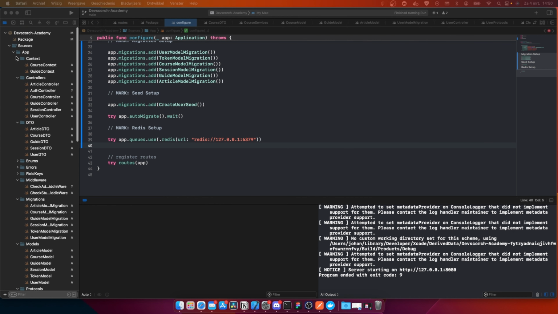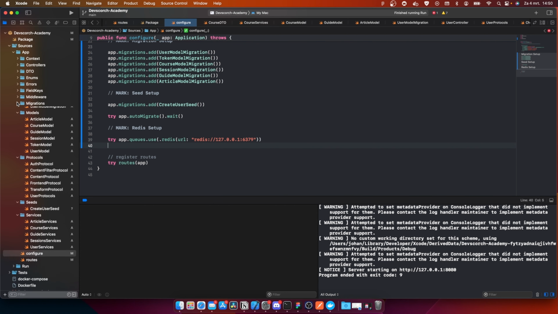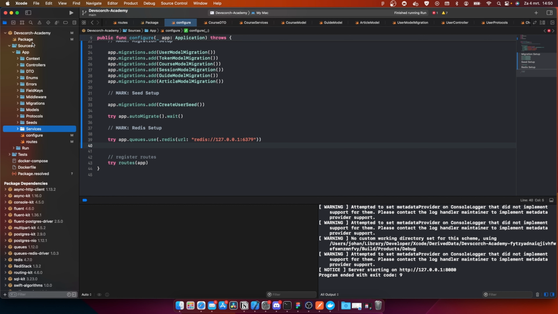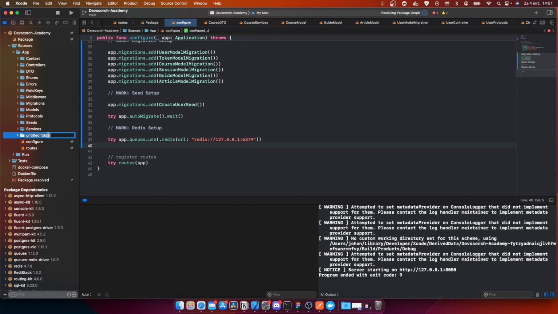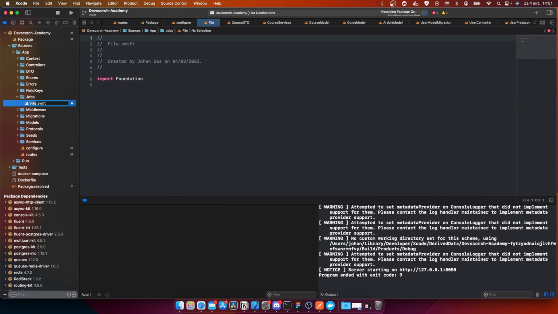Let's close some stuff. That one can close, that one can close, this one can close, this also, and also. So in app, we're gonna create a new folder. I'm gonna call this jobs. And Command new file. And we're gonna call this publish job. Just like this.